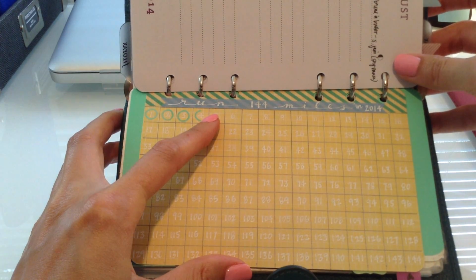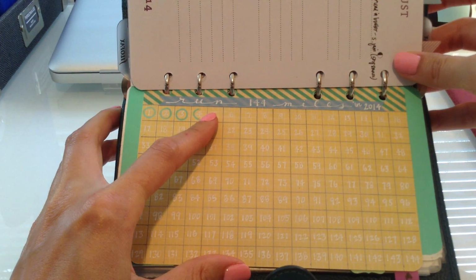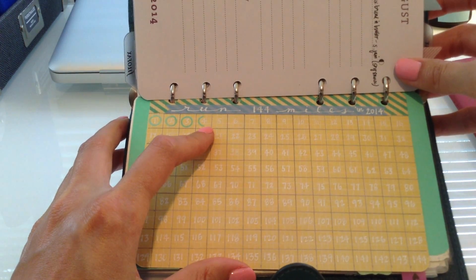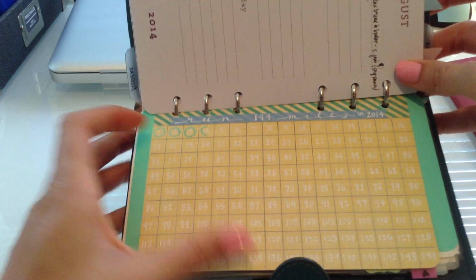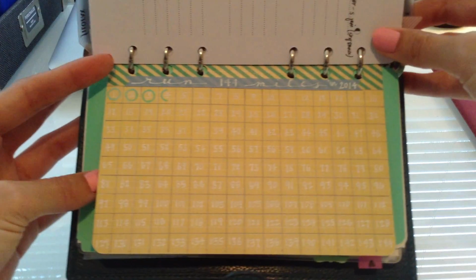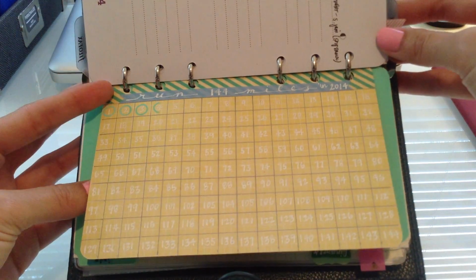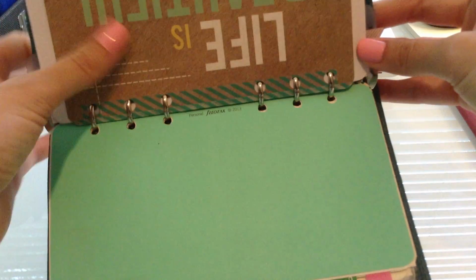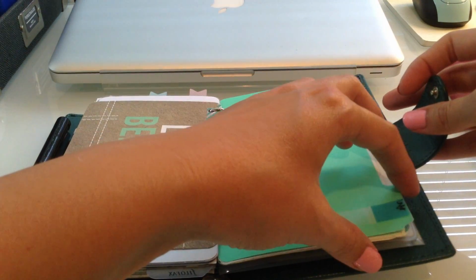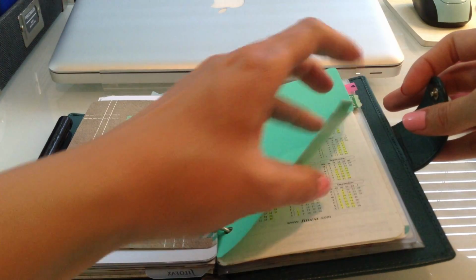Right now I'm just at 3.5. And of course this isn't completely circled because I've only done a half of a mile. So I've done 3.5 miles so far, and I just started this. So I'll get down to 144 hopefully by the end of this year. And on the back it says life is beautiful. And the last tab is info.